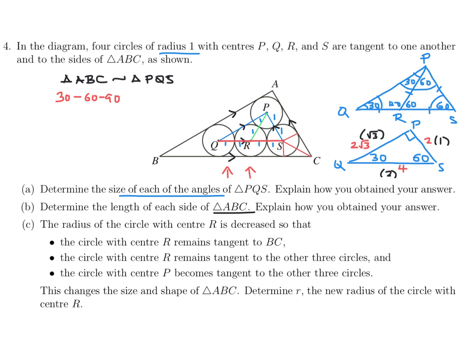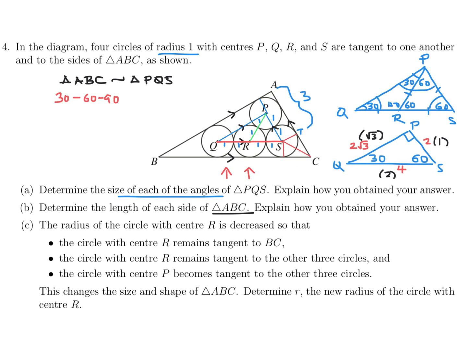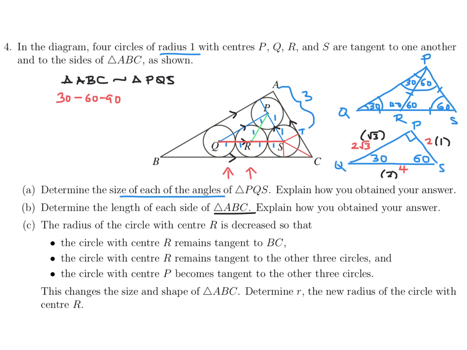Okay, so from here to here, from A to this point right here, which I can just call T, that's going to be 3, because it's just 3 radii. Yeah, it's 3 radii, because if you extend P, you'll notice it's like another radius. So that's 3. And now I want to figure out from T to C, this guy right here, what is that? T to C.